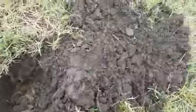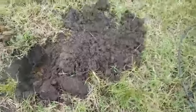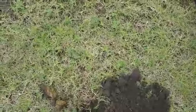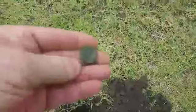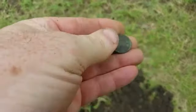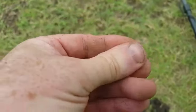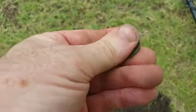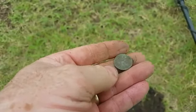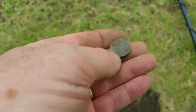Just came out of that tunnel and got about a four-inch deep signal here. It was reading high sixties, low seventies. I haven't wiped it off yet but I'm hoping for an Indian Head — definitely a really, really green one. I don't know, I'm just not seeing it yet. I'm thinking Indian.